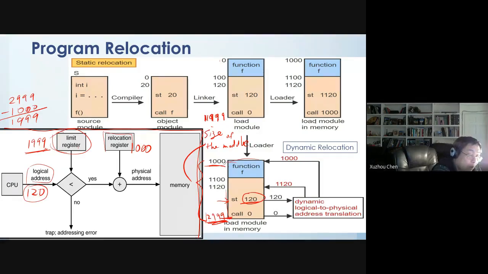That's why when I compare 120 with the limit register, which tells you the last logical memory address for the program, that is the size of the program. 120 is less than 1999, so it's a legitimate address.